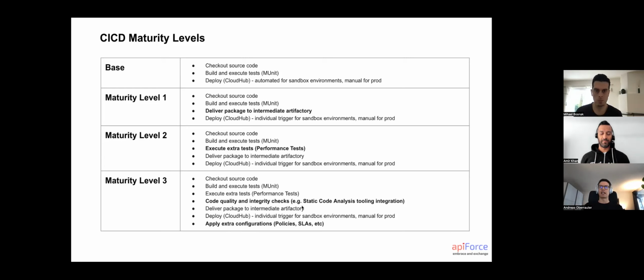For example, setting up all the different rules for the static code analysis or doing performance tests. So in my experience, those kind of things in level 2 or 3 took more time than just setting up, for example, a build and a deployment of the application.